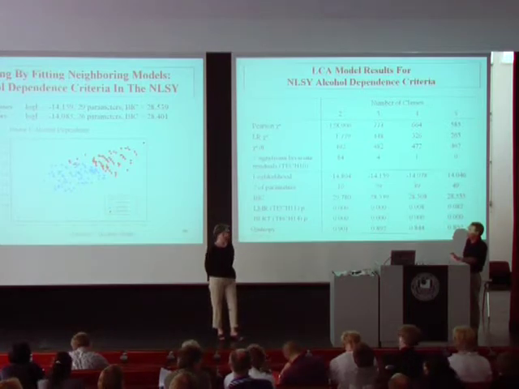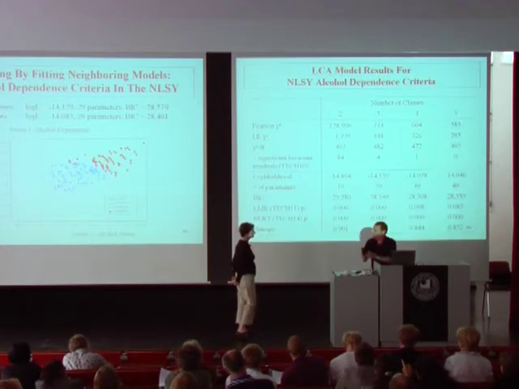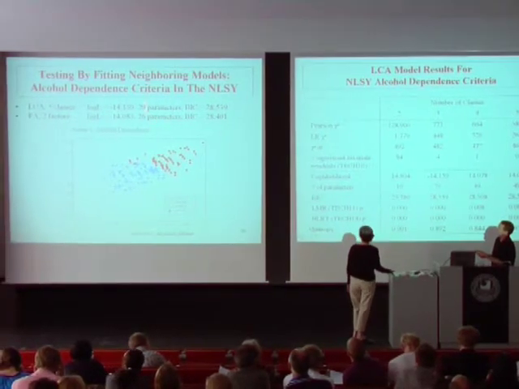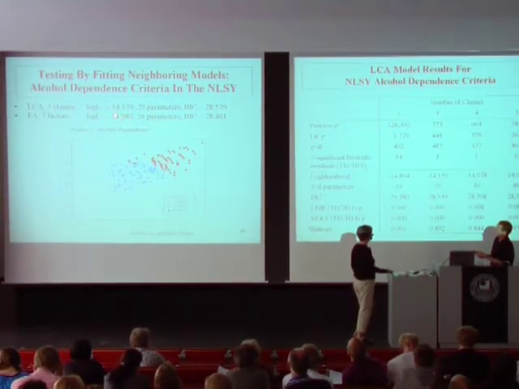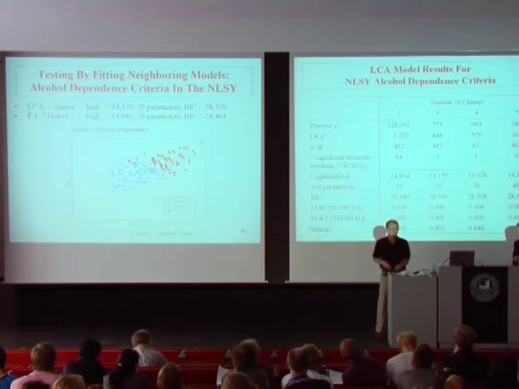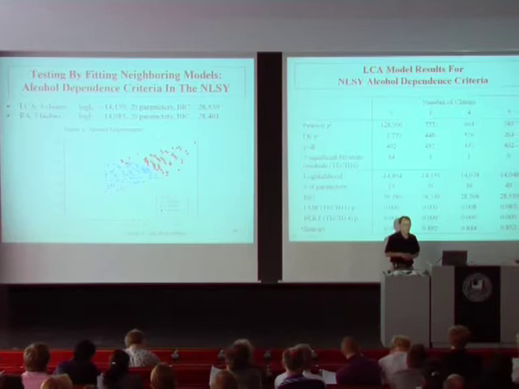We see that the FA model actually has fewer parameters, but still has a better likelihood. So it really seems like a better fitting model for these data, and that comes out in the BIC, of course, because BIC is doubly advantaged by higher likelihood and fewer parameters. But we'll tell you later this afternoon that we have an even better model in store, just to keep you coming back. That's right. So let's take questions then again.